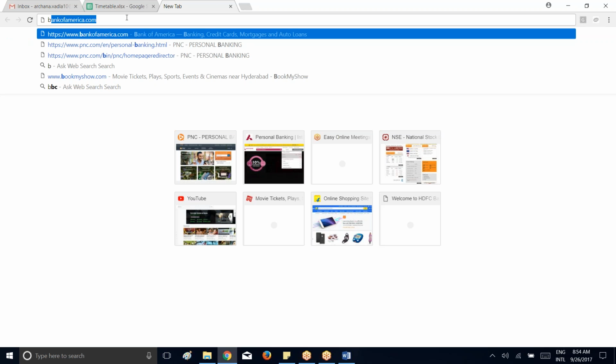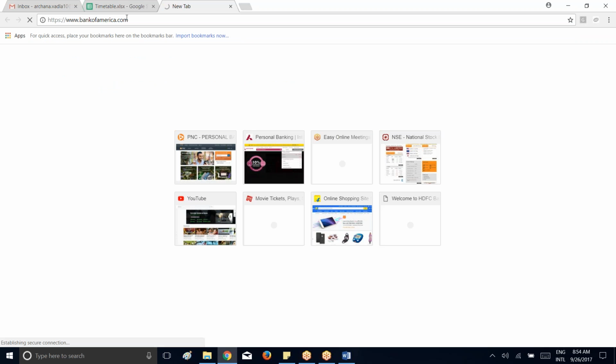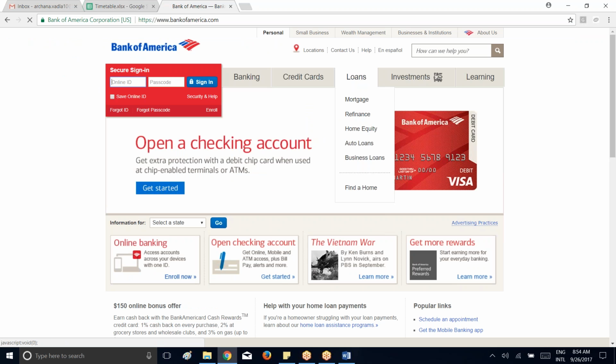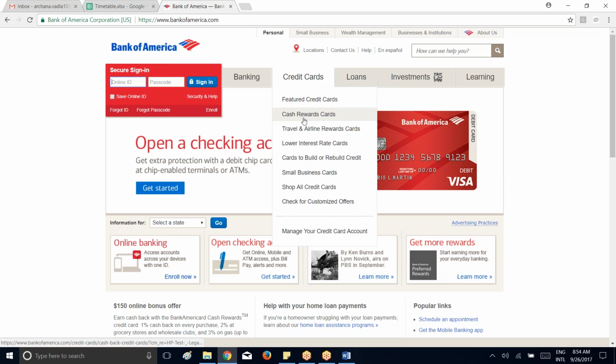Here you have all the different modules. What are they? Banking, credit cards, loans, investment. These are all the different modules in your application.